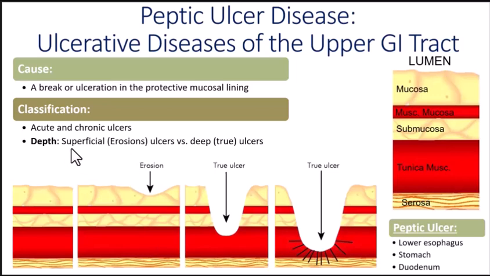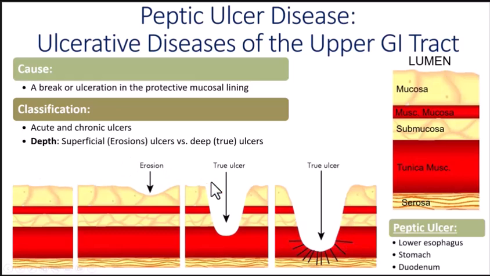Superficial ulcers, also known as erosions, are really just where we have that mucosal layer eroded away, but it doesn't penetrate beneath that. Remember that muscularis mucosa that we have? Now, deep or true ulcers are going to penetrate or extend through that muscularis mucosa, maybe even further into the submucosa and down into the tunica muscularis muscle. And if it continues to go further down, it could penetrate right through, causing a perforation.